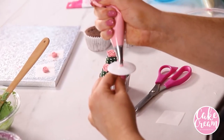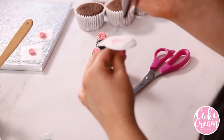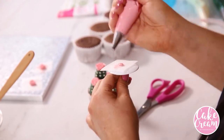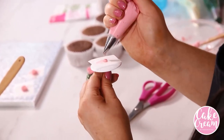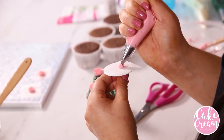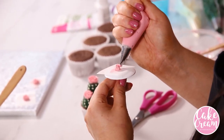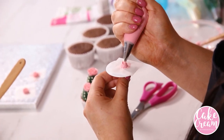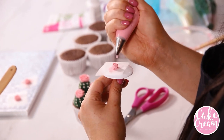Just make sure you have enough buttercream to stick it down. Okay, make sure your piping bag is angled so it's not straight, your nozzle. You want it kind of angled in. And go all the way around. And then we'll go one. And go two. Then we'll go for three. One.